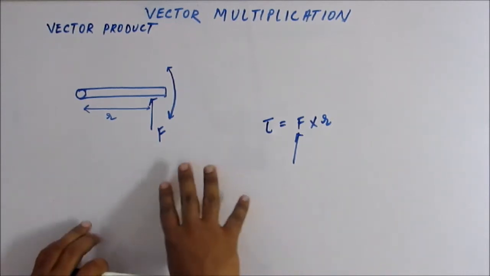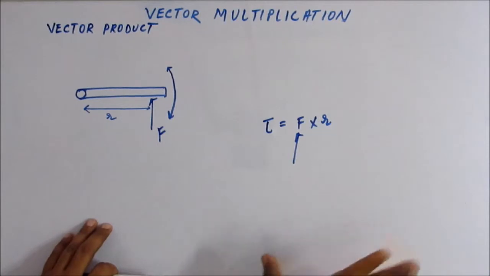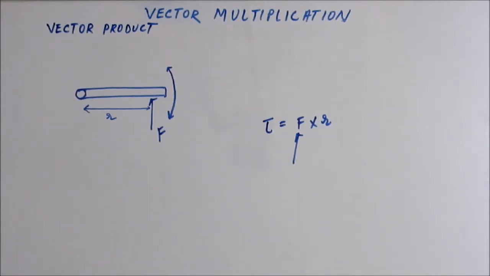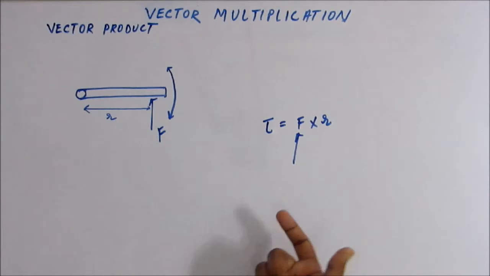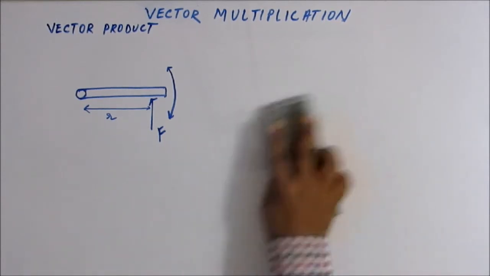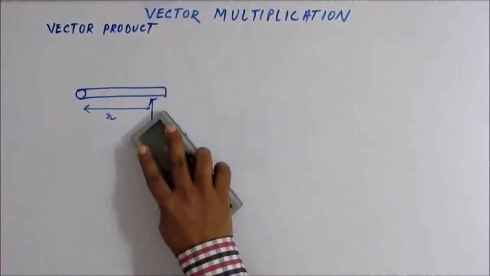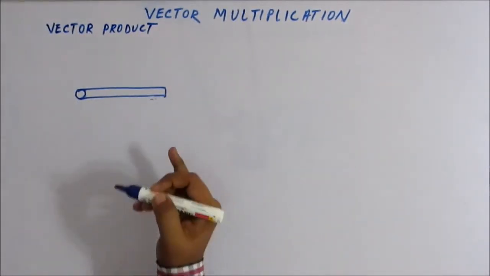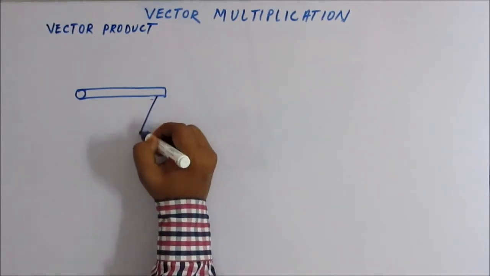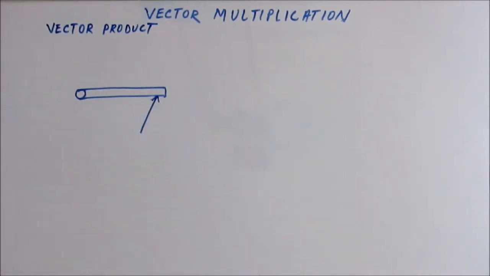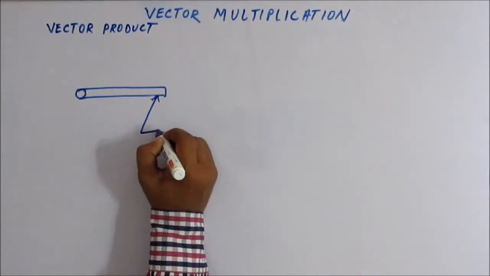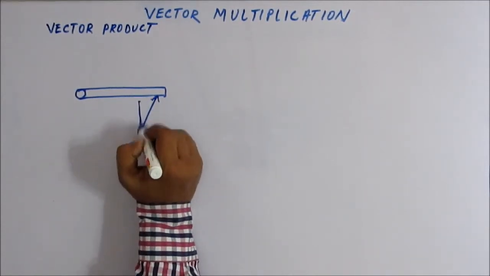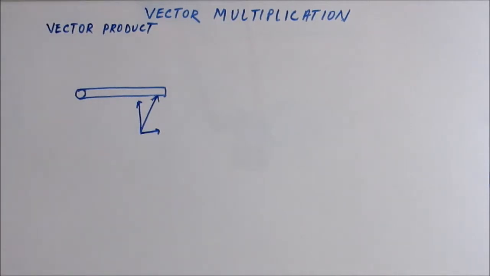But this is something that we are going to study some days ahead from now. What's important here is we require a thing called the vector product. I'll tell you why. See, instead of applying the force perpendicular to the rod, suppose you applied it obliquely at an angle, a force like this. Then again, to analyze the situation, you should resolve this vector parallel and perpendicular to the rod, something like this.